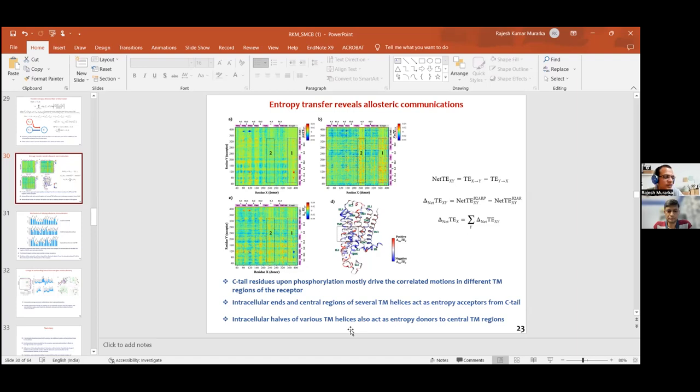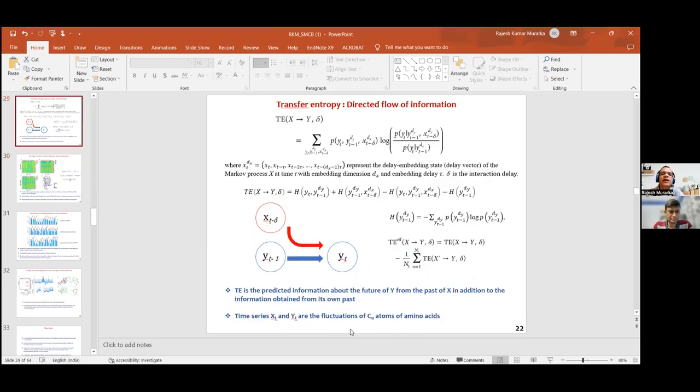Actually sir, this method has been extensively applied to the neuroscience actually. That's okay, but I am saying of allosteric. In your study, also some of the people have applied, but then you know the transfer entropy calculations are in much higher dimensional space. Calculations are error prone, so you have to check for that. That makes it even more interesting. It is error prone, making it far more interesting. What can you get out of it? Can you improve it a little bit more? Is some kind of filtering and averaging possible? Study the method. Real contribution is from the method, not from application. Right. I got your point, sir.